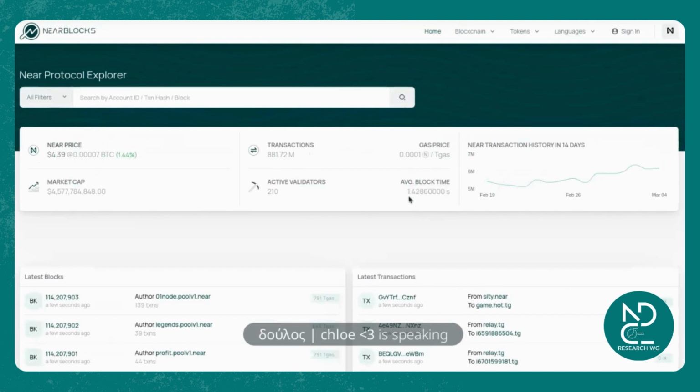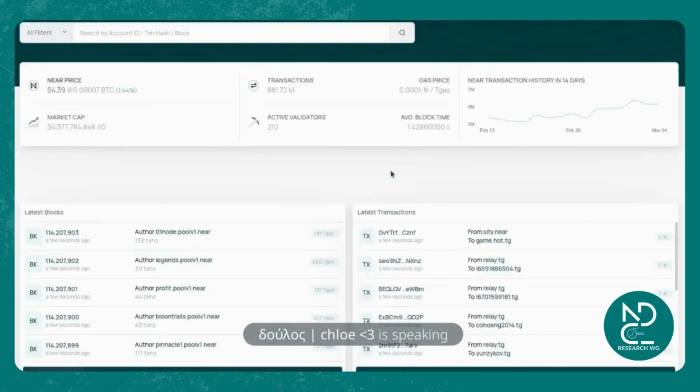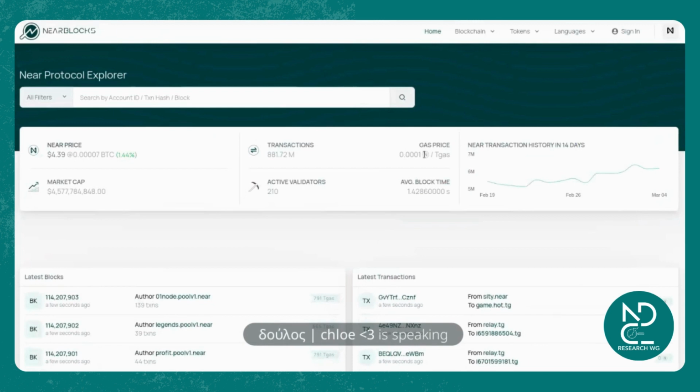Because if the blockchain gets faster and faster, not every machine might be able to keep up. A lot of fun stuff. A lot of active validators, and we can see our market cap. Also, you see live transactions coming in, so a lot of information easily. A lot of people are used to Etherscan, for example, from the Ethereum or other EVM ecosystems. So this is a similar type of page for the Near ecosystem.